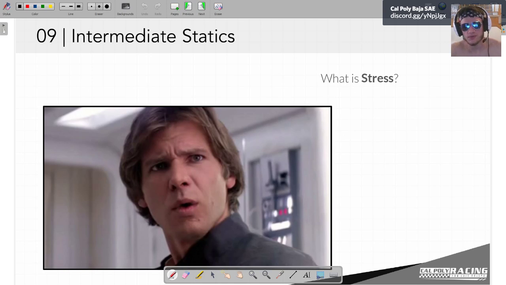So, before we move on to that, can anyone tell me what is stress? And yes, I will sit here silent until I get an answer. A force applied over an area equals a stress. Perfect. Now, can you tell me in non-mathematical words what a stress is? What is stress? Not a stress. Anyone want to try?